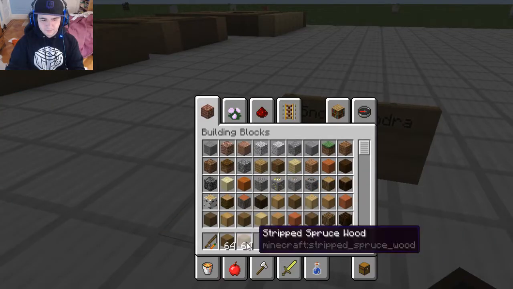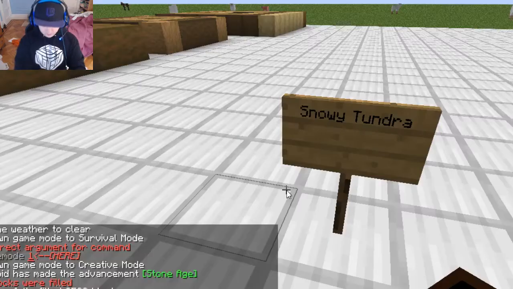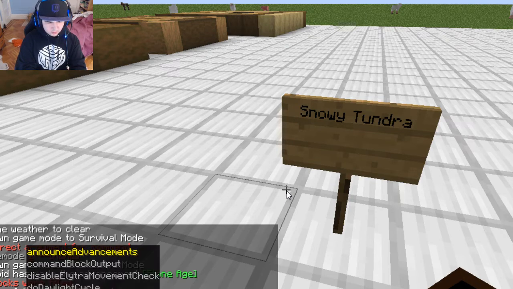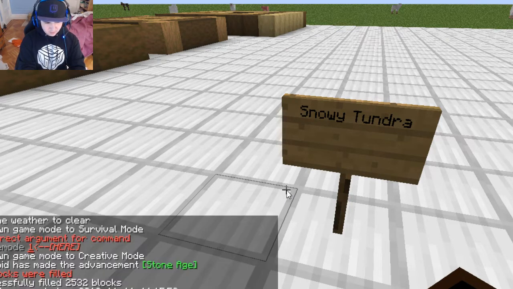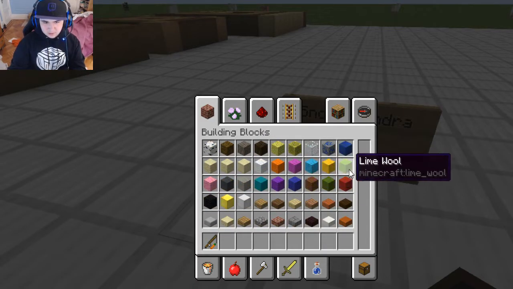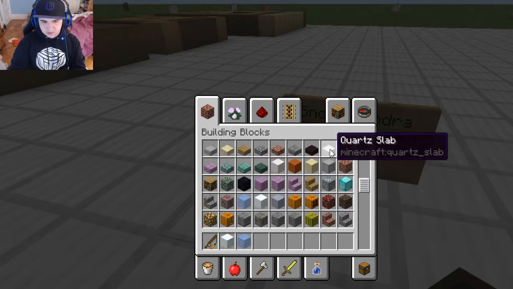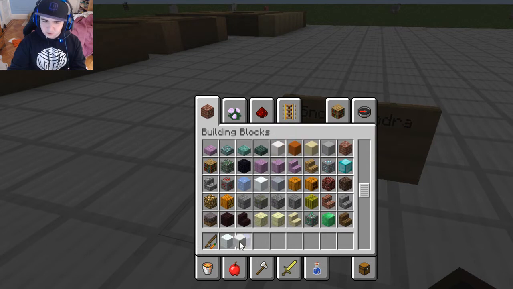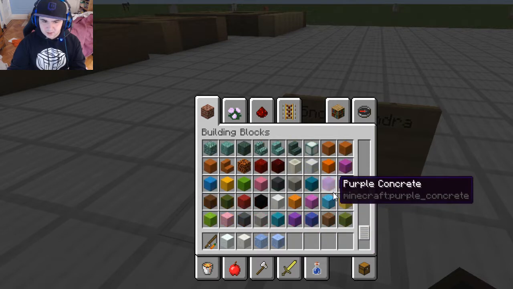So, the design of this is going to be more ice spikes or snowflake designs. So we've got game rule. Do fire tick false and game rule random tick speed 0. Now ice will not melt. So, ice. Let's do snow, ice. Maybe quartz. Packed ice.